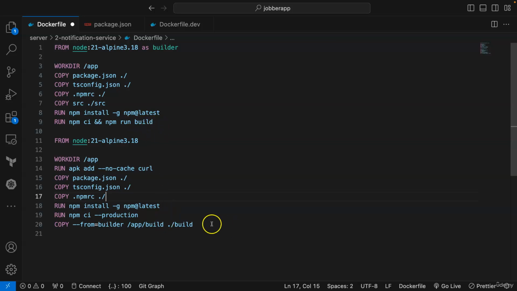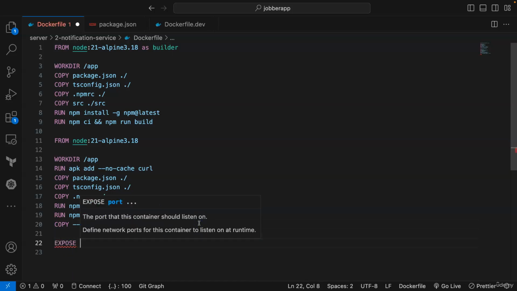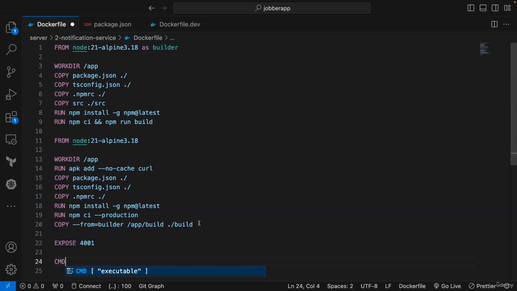Okay, and then with the build folder that is generated, whatever your folder is, if your folder is dist, because mine, the way we implemented is build, that is why I'm using build right here. If yours is dist, then you need to set it to whatever your output folder is. Okay, and then EXPOSE 4001, and then CMD.